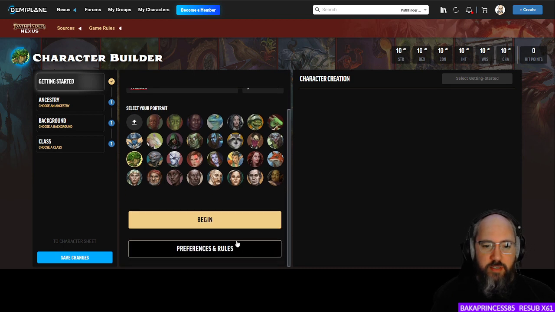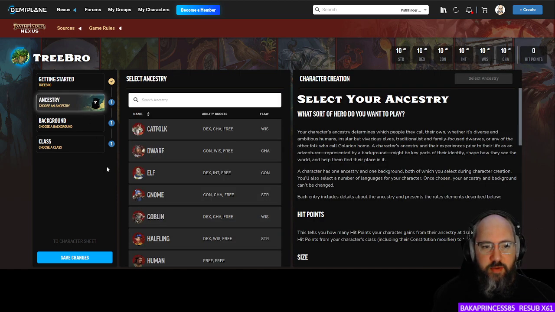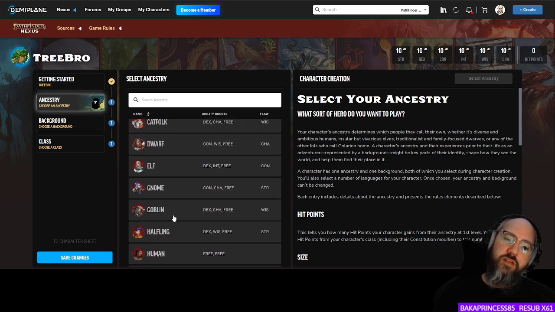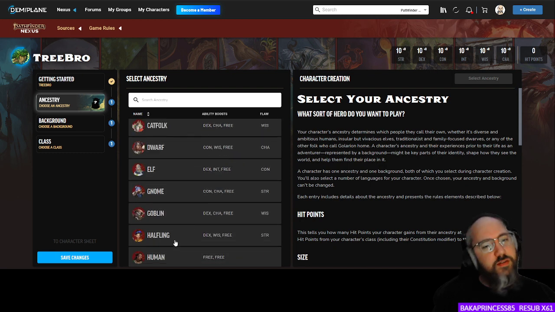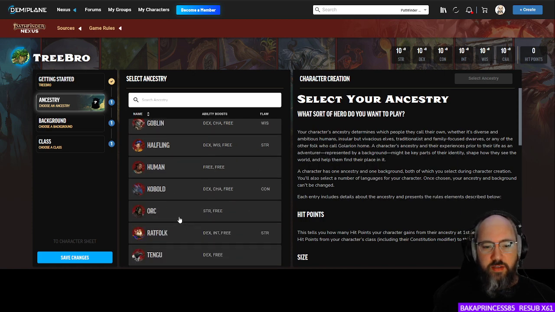I don't know what this person's name is. Preferences and rules. I forgot about this. It's broke. All right. Never mind. I changed my mind. Just begin. Wait. Deselected my icon. No, it didn't. Oh, that's right. They're not in here. Fleshy aren't in here. Okay.